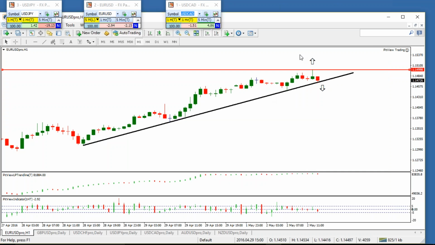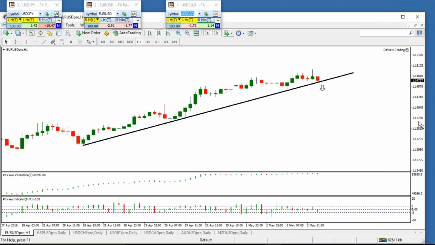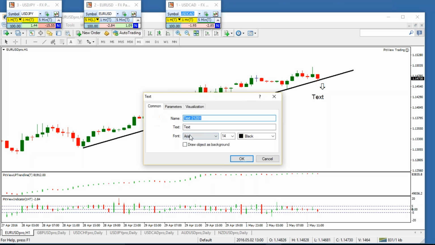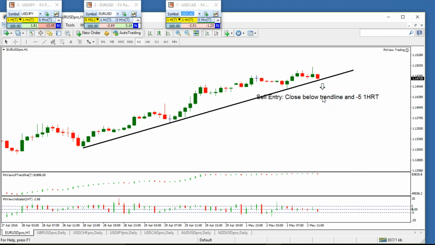And we'll start here with the euro. In fact, since it's kind of approaching that level, we'll start with more of a sell trade here, which doesn't look like a bad deal. You can see how sideways it's been through this. It's almost a slight divergence right in through here. As this has gone up, this has been just moving sideways. And I would like to take a sell entry, close below trend line. And if you're using PitView, you would want to be using a -5 on the 1 hour totals.